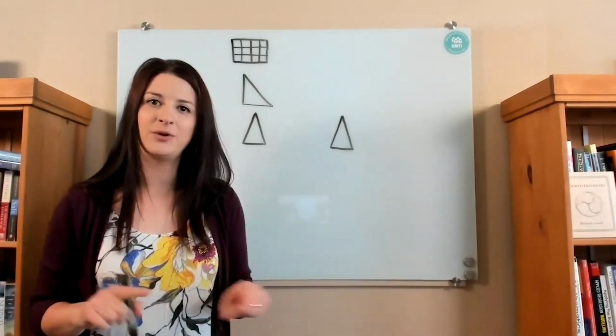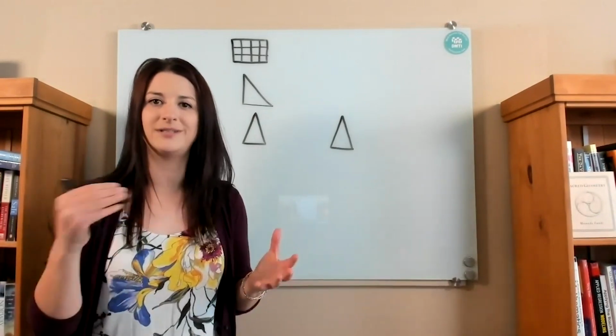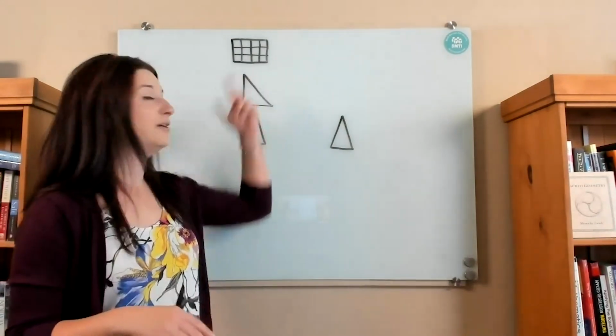Before we get into that, though, we're going to reference back to a few things that ideally would have happened in some earlier years, but also the things that we're going to tie in as we start to talk about area of triangles. So it all goes back to the idea of the area of a rectangle.